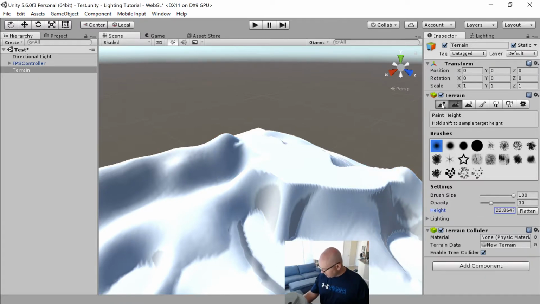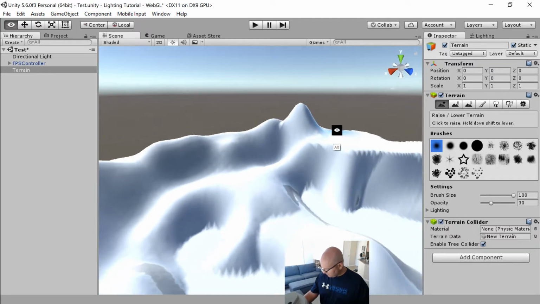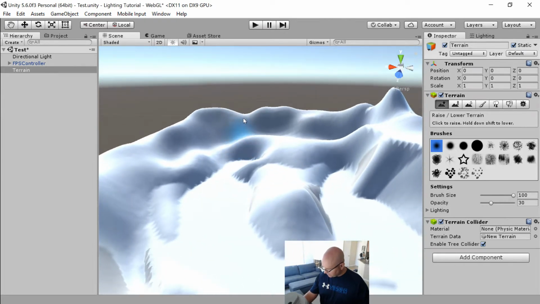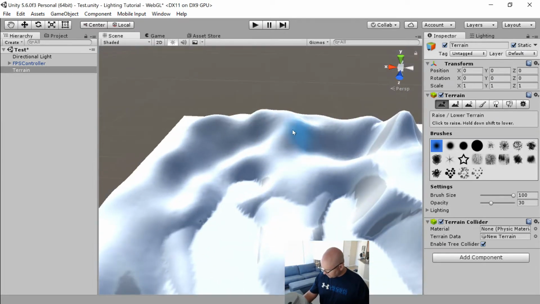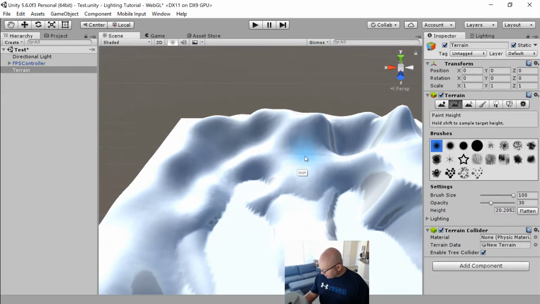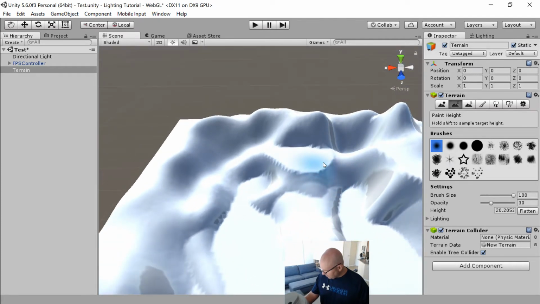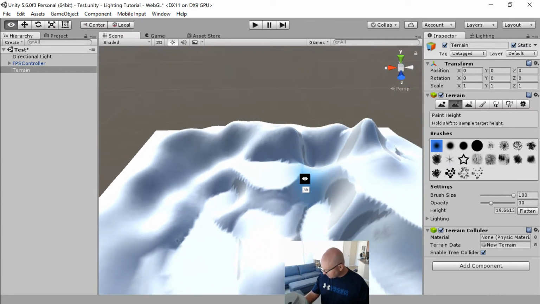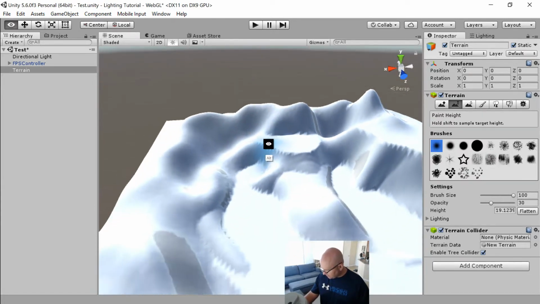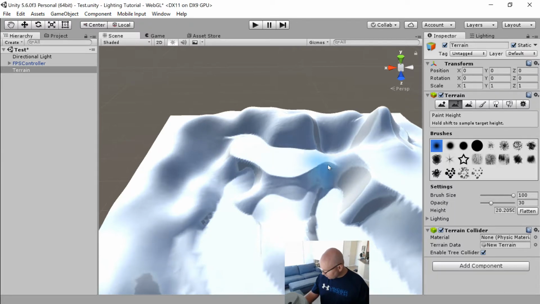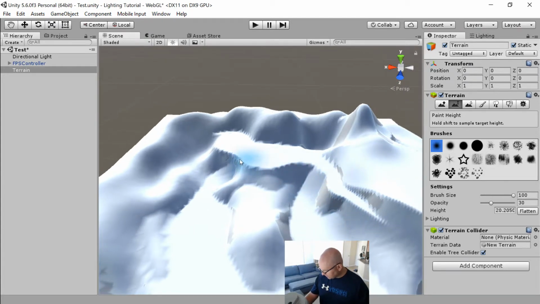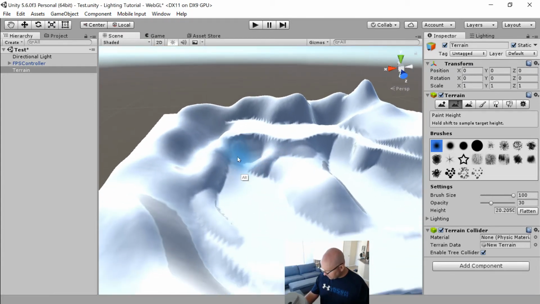Let's see. Let me go back to this one. But some peaks here, some peaks there, some rolling hills around. The only problem with rolling hills is you do need to make sure about the level of the hills, basically the slope. You want to make sure the slope is not walkable, so that the player can't walk up the slope and then get out of the scene there, because that could be bad. Again, you want to wall them in so they can't get out.